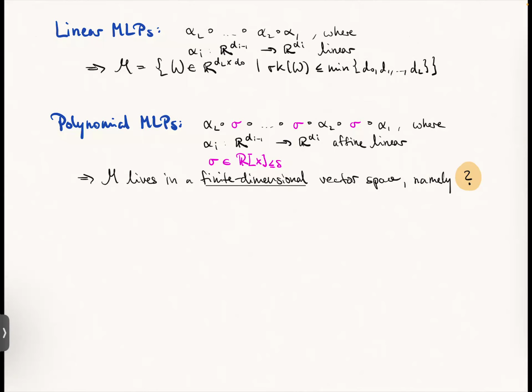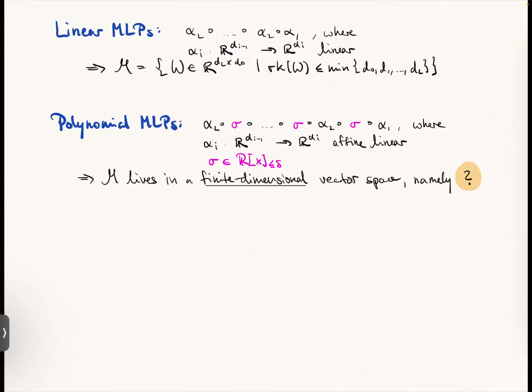Is this clear? Like, can somebody tell me what this vector space exactly is? What should be the ambient space of this? So you got as many variables as all these matrices, so you do like di times di minus 1, then you add all those up. But then those are the variables, and then your degree is at most delta, for the degree of sigma? Yeah, it's supposed to be. I add delta to itself L times, maybe L minus 1. Yeah, exactly, something like that.